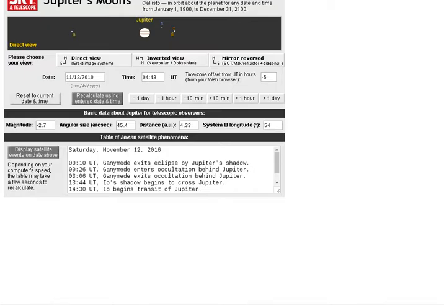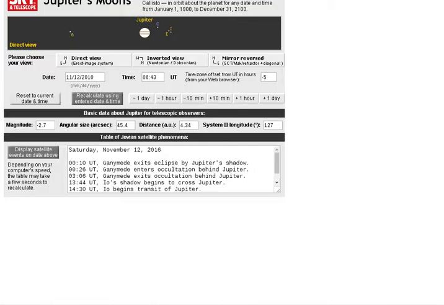Even just changing the time by a small amount, let's say 2 hours, so instead of 04, we'll go to 06, watch the satellites move in just 2 hours. You can see them move past one another. These things go around Jupiter in just a matter of days, and it means that from hour to hour you can follow their motion. From day to day you'll see big changes, and in fact the changes from day to day can be so large that it's hard to figure out which satellite is which on the next day after you've seen them the day before, and that's why this is very helpful to help you track them.